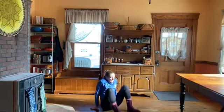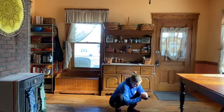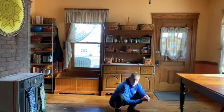Pull your feet in. Come to a squat. Push your knees out. Rock back and forth. Heels should be on the floor here.